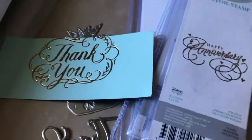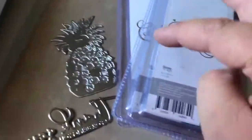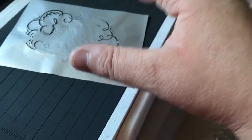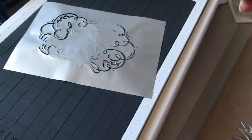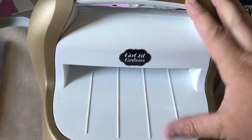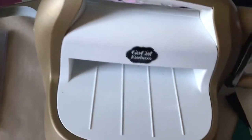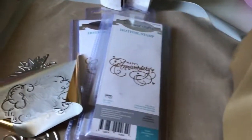So it just comes down to playing around. Shimming it means just adding another couple of cardstock bits. You have the foil, then a piece of cardstock that you're going to use, and then put another piece of cardstock over — most of the time that's all it needs, depending on which die cutting machine you use. We love this one; it's the easiest, quietest, simplest one to use. We actually went from a Sizzix to this one and we adore it.